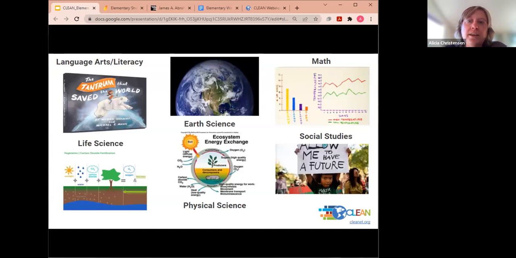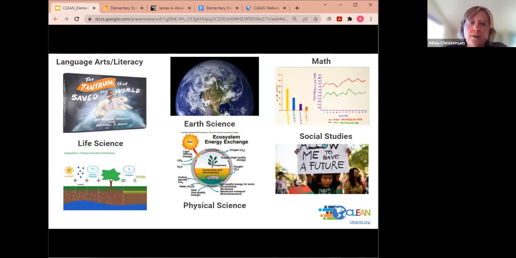You can sort in our CLEAN collection through different tags like math, art, reading, and writing. We also have some reading lists of books in the support pages. Climate science, as Tiffany shared earlier, is also an excellent topic to study in social studies.